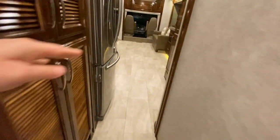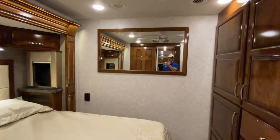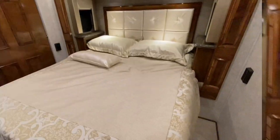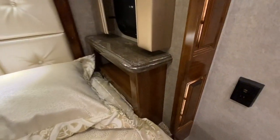There is a pocket door here before the bathroom, here at the stool room, and also here at the bedroom. Really nice mirror in the back wall of the bedroom. And there is a ceiling fan up there. Now these usually come with a king bed, but this has a queen bed with some really nice nightstands on either side.